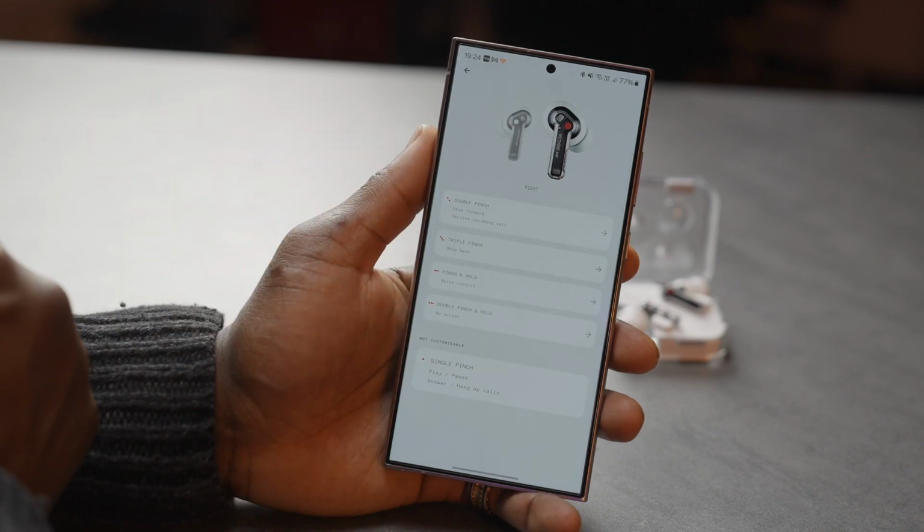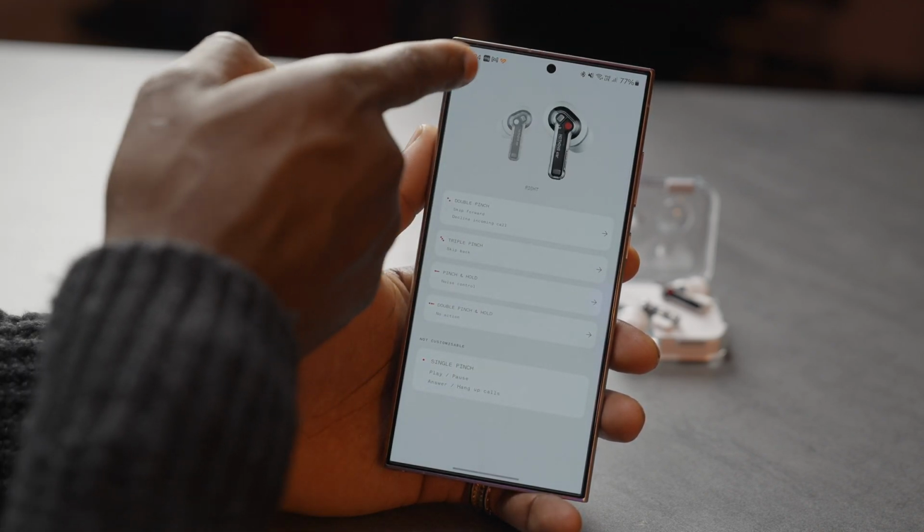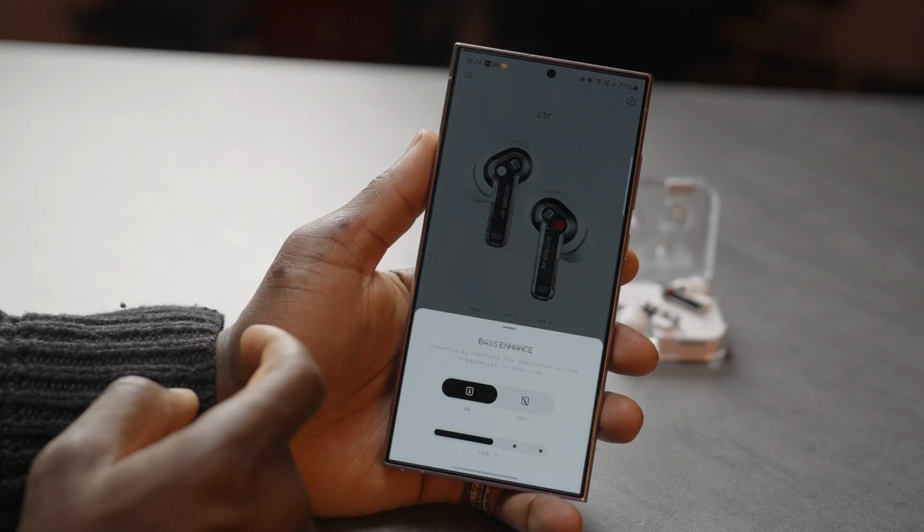You can tap left or right to adjust these things, so depending on what you want, you can adjust those settings to suit your preference. Bass enhance, you can tap that as well, and in bass enhance, you can switch it on or off.